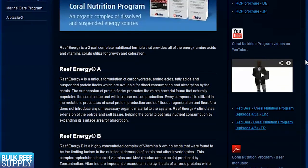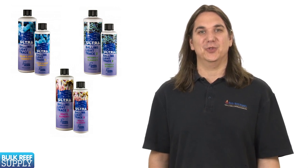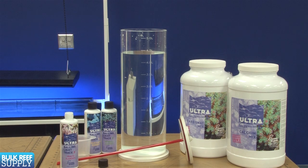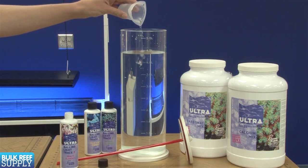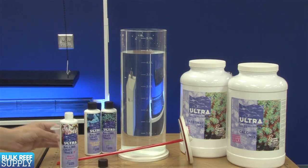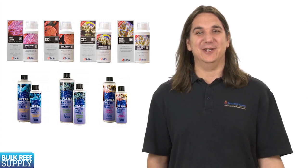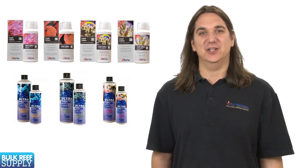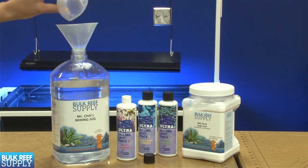Overall, the Red Sea reefing program is intuitive and pretty easy to follow. The Fauna Marin products take a similar approach with their Balling Light Trace Element 1-2-3 package, with bottles separated into elements designed around color, growth, metabolic elements and health elements. What makes this program different is they can be mixed in with the standard Balling Light two-part solution. Most trace element systems based on calcium and alkalinity are somewhat interchangeable, so you could use Fauna Marin or Red Sea products with other brands of two-part or a DIY two-part system and achieve most of the same benefits.